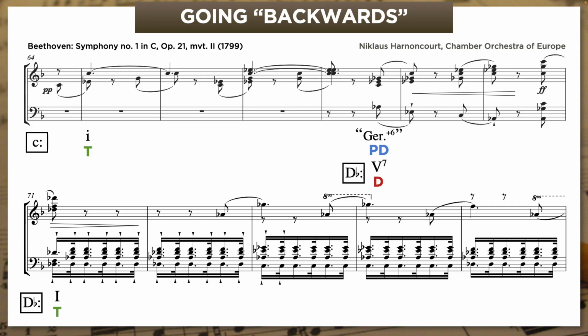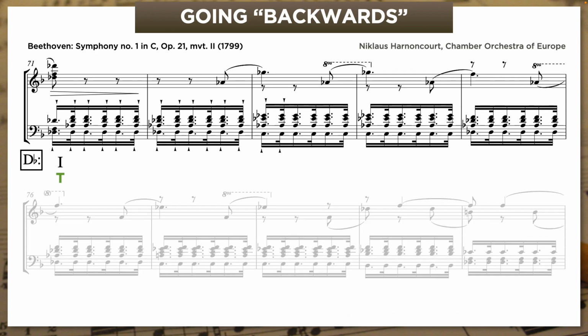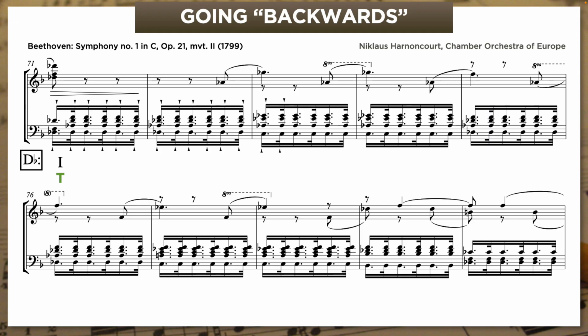So what happens next? Well, we have to make our way back to the tonic F, but we do it through another wormhole, except that it's the more familiar kind that uses 5/7 of 4 as an enharmonic pivot, just like the Brahms Requiem and just like the Schubert Piano Sonata. After dallying in D flat major for a bit, we eventually find ourselves on a chord that sounds like 5/7 of 4. That old trick again.